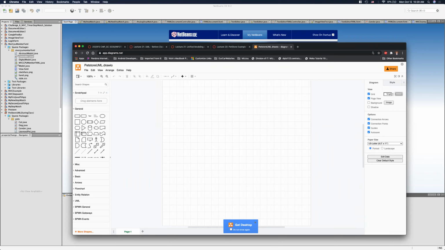Is doing the UML going to be part of the timed or untimed midterm? It's going to be part of the timed midterm. So you'll have 50 minutes. Since we're online, I may try to give a few extra minutes, maybe like 55 or 60 minutes. But you'll have essentially 50 minutes to draw UML and then to answer multiple choice questions.